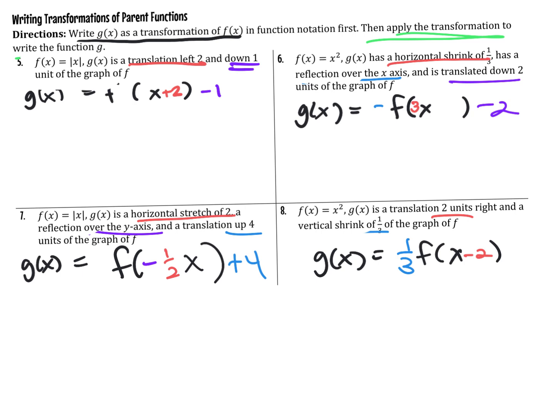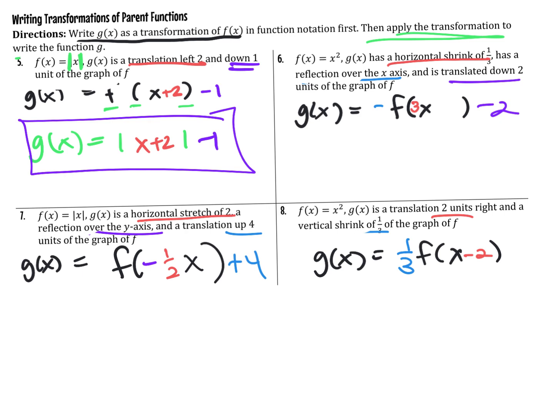And the nice thing is, really all that means is the function is the absolute value of x for number 3. So instead of saying f of all of this, that f is going to change into absolute value. Everything else is going to stay the same. So I'm still going to have x plus 2 on the inside. I'm still going to have minus 1 on the outside, but now we're calling this function the absolute value graph.